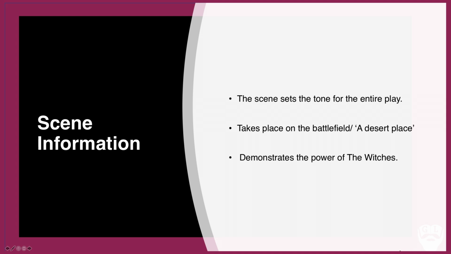This also demonstrates the power of the witches. The witches have the first lines in the entire play, so their power cannot be underestimated. What we see here is them plotting and hatching a plan that will not only give Macbeth greater powers than he ever imagined, but also far, far greater troubles for both him and Scotland as a whole.